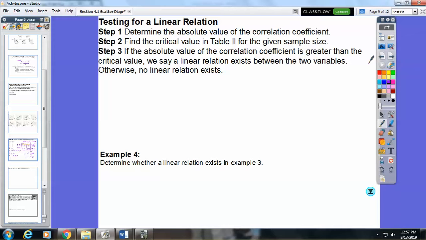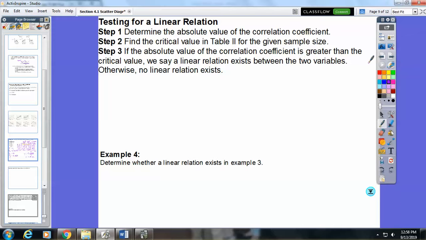So we need to be able to test for a linear relation. We have this correlation coefficient, and we are going to spend today and next week trying to decide what's significant and what's not. Grab your formula packet, please. If you go to the back of the second page, there are some tables here. Right in the middle is table 2.